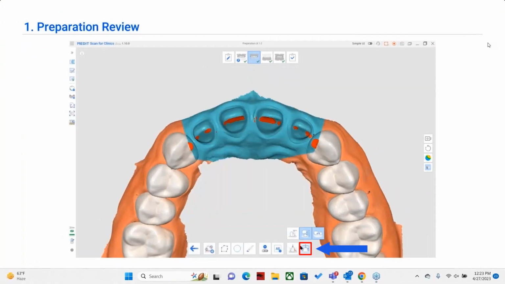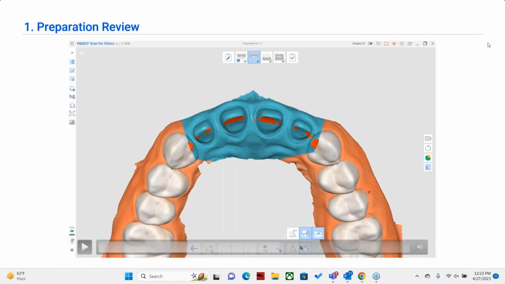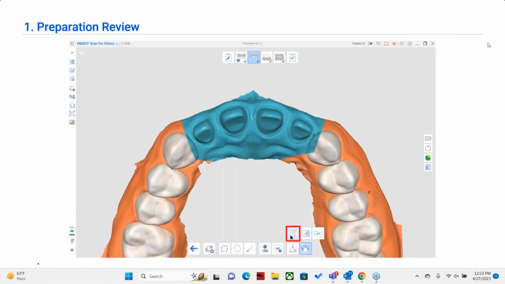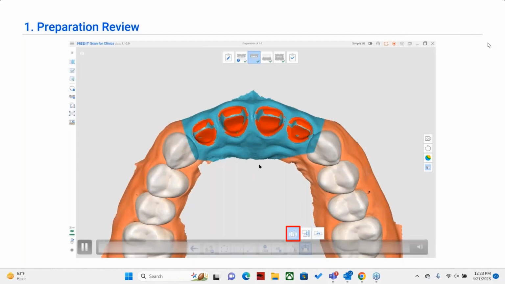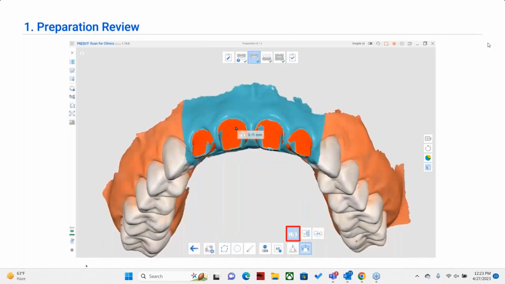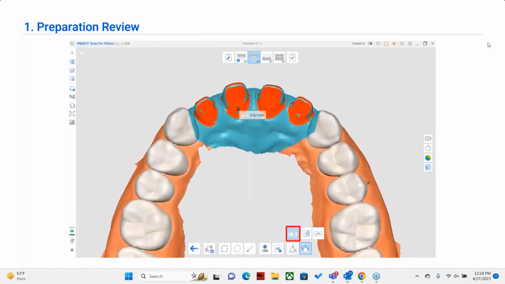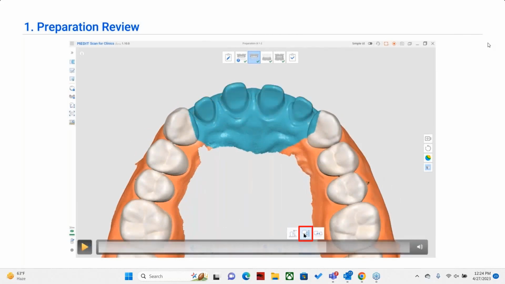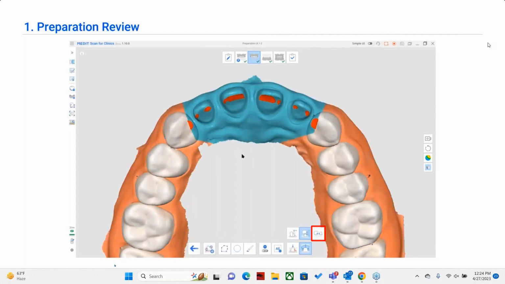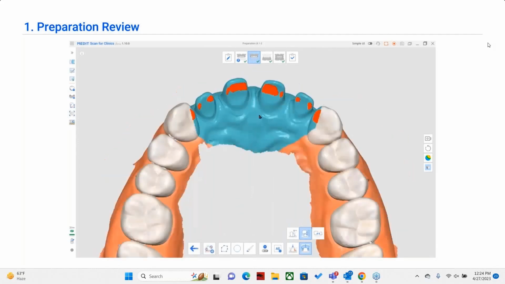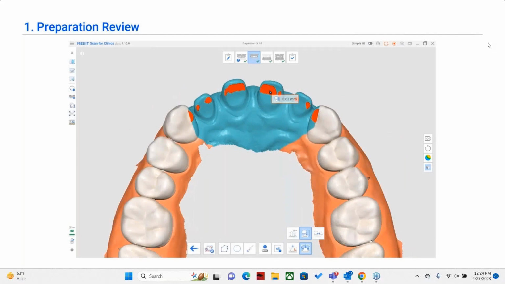Let me click the distance tool. Then the area with insufficient tooth reduction in the scan data is shown in red based on the set value from the settings dialog. And there are three options. The first one, tooth reduction depth. This option shows the reduction depth based on the pre-op data. So pre-op data must exist and be aligned with the preparation data. If you hover over the area with your mouse, you can see the distance value. And in the middle, distance to antagonist, and the last, distance to adjacent, and is now available only with the prepared data, not with the pre-op.